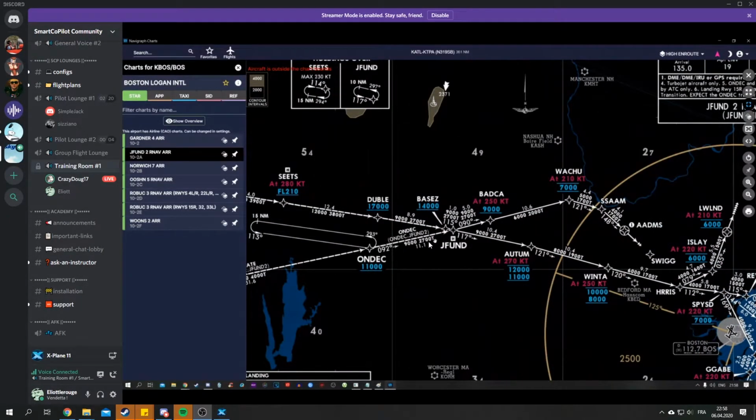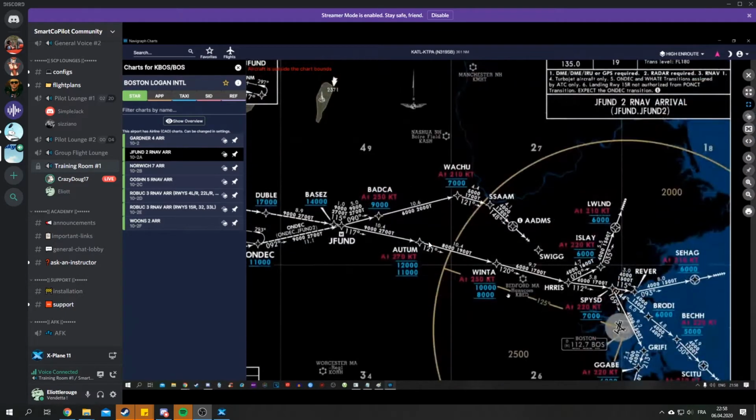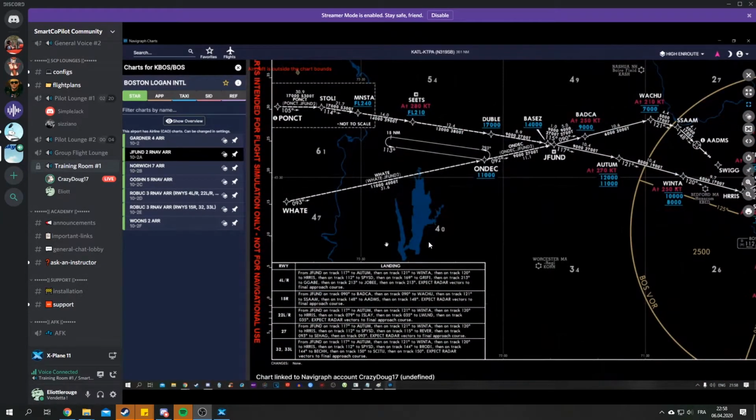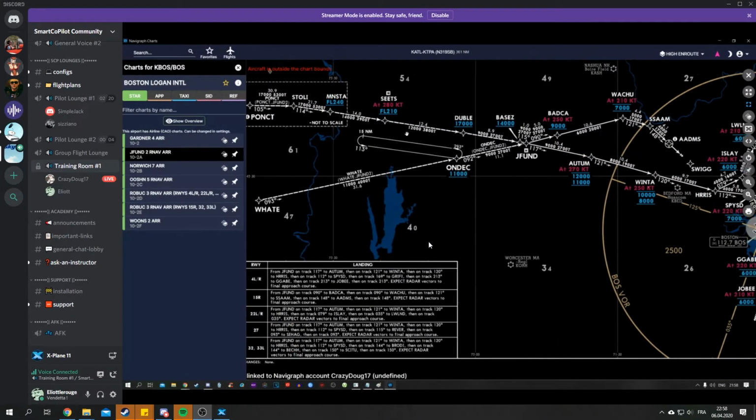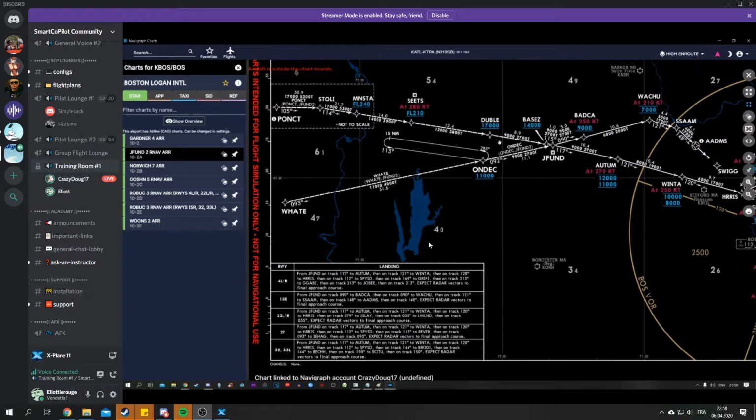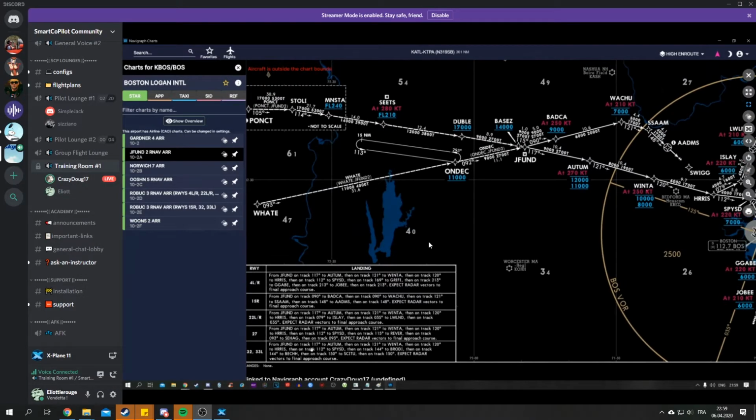So say, for example, we're going for Ponct and we're going for runway 33 left, sorry. Here, again, we look at the point. From J Fund, track, so heading 170 to Autumn. Remember the J Fund? That's our SID. This is where our SID starts, because you're transitioning from Ponct to J Fund. So this is a transition period going down into J Fund, and then it's telling us all the information to Autumn.